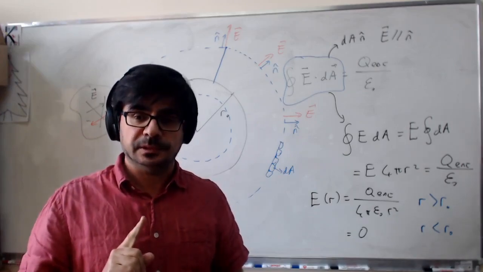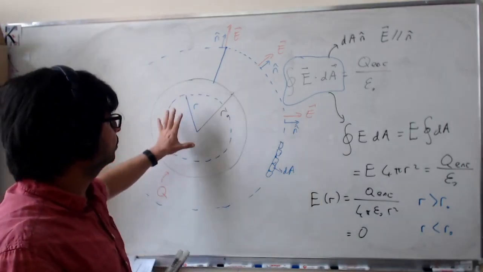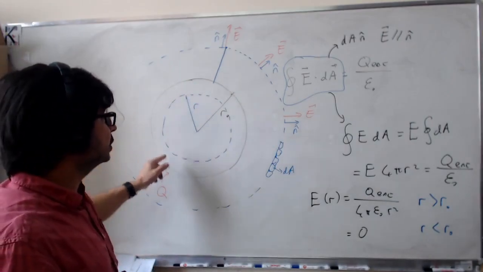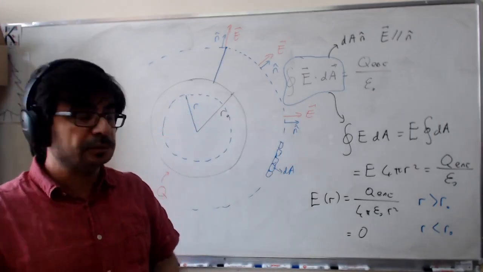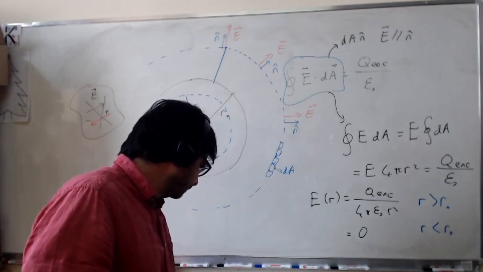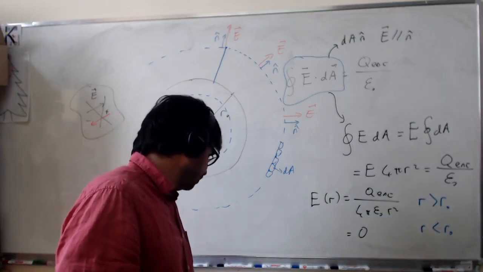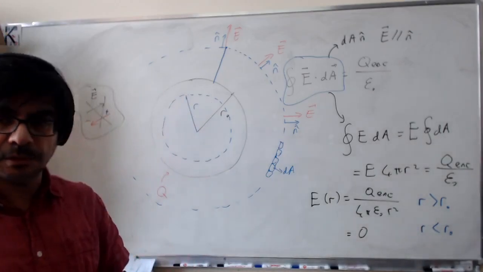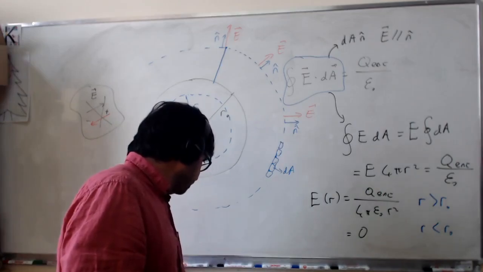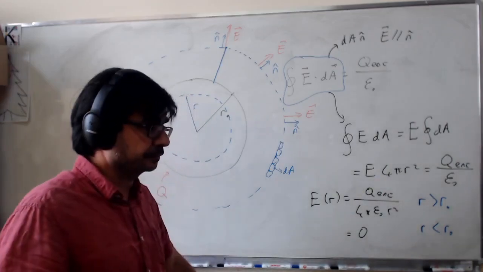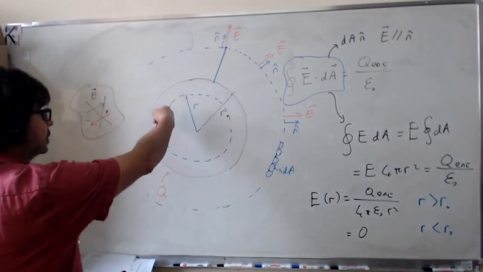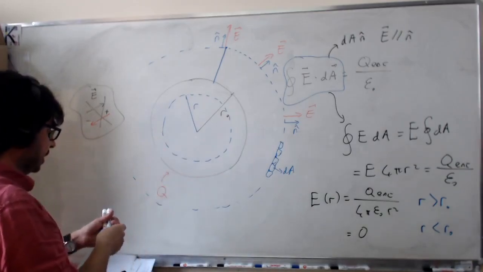Now, if this was an insulator, if you were not just canceling the electric field this way, and the charge was uniformly distributed, then we would need to calculate the charge enclosed by this hypothetical surface. And I believe, in fact, that is the next example. Yeah, solid sphere of charge. So this is example 4 in this chapter. And they're saying an electric charge Q is distributed uniformly throughout the non-conducting sphere of radius R0. Right? So you will need to calculate for this surface the charge that's enclosed inside, and let's do that.